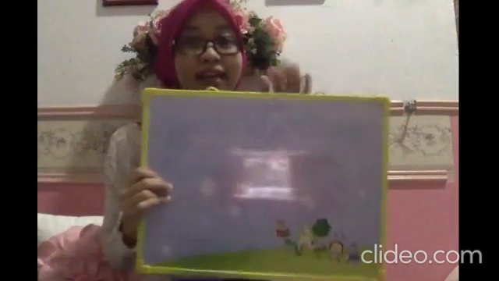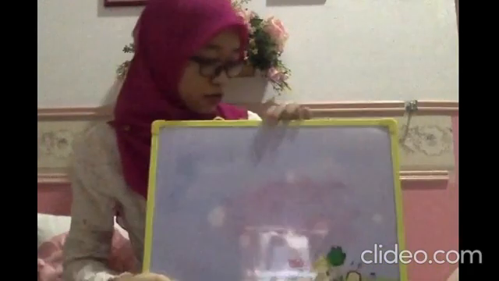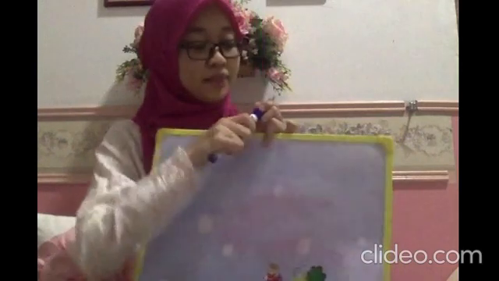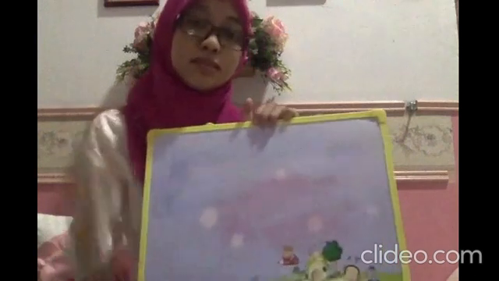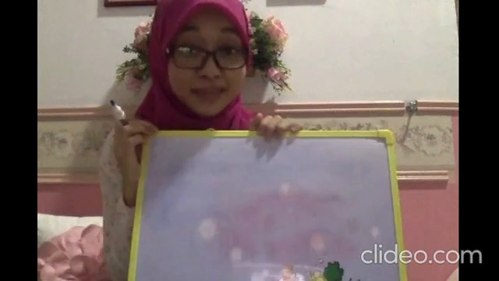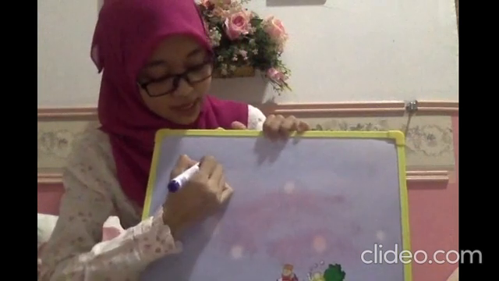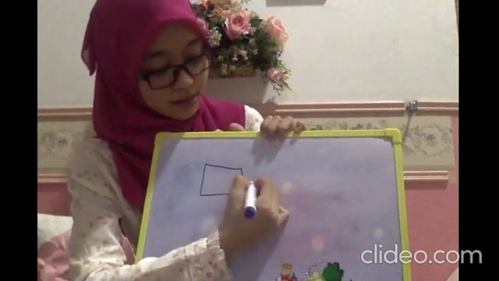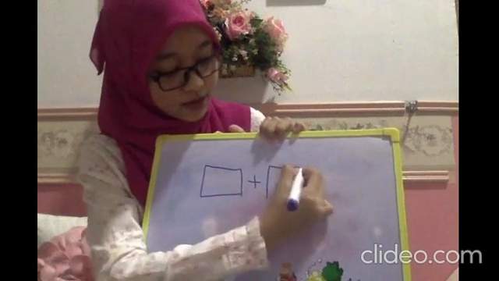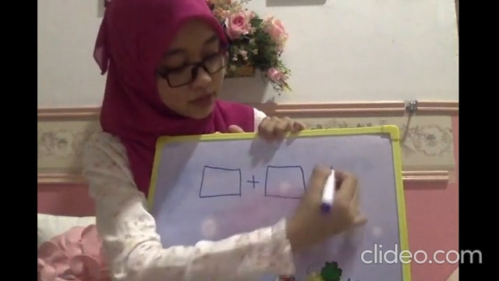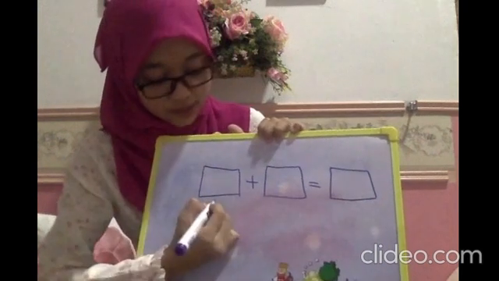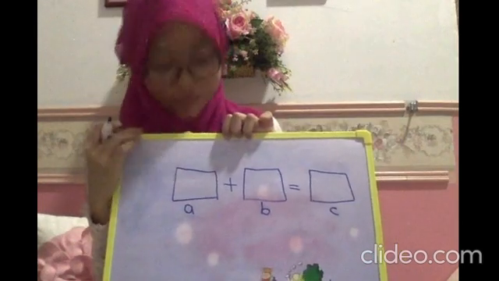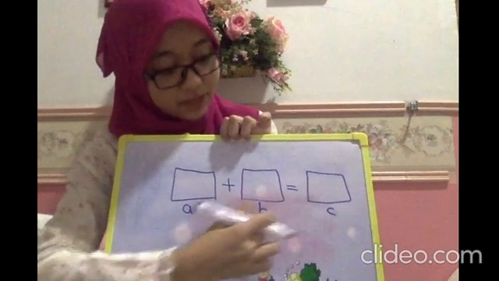So I have here with me my whiteboard. Before we start, let's revise from the previous lesson if you can still remember. Just like in our class, we have to find our Mr. Captain number. Do you still remember? Okay, now let's have a look. Let's say we have a square here plus another square equals another box right here. Let's say I put here A, B and C. So from this equation we have A, B and C.